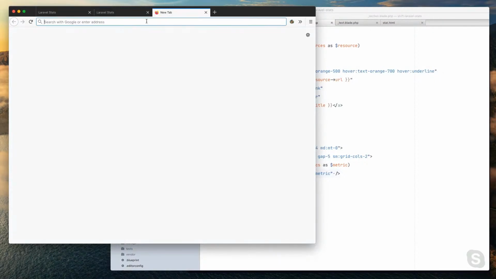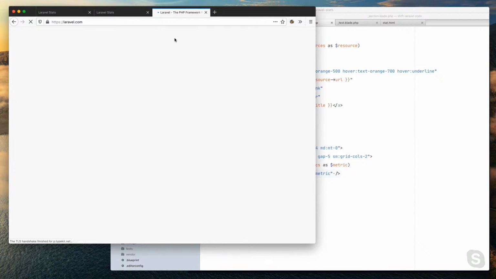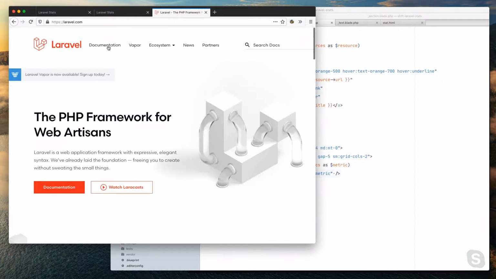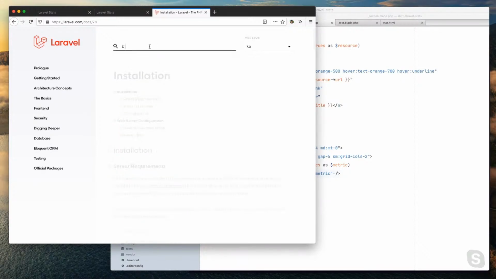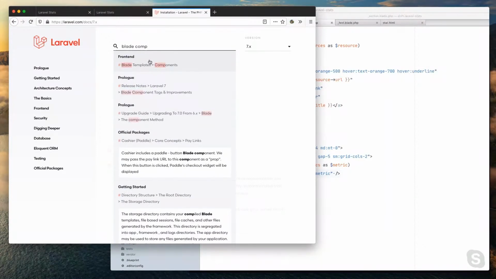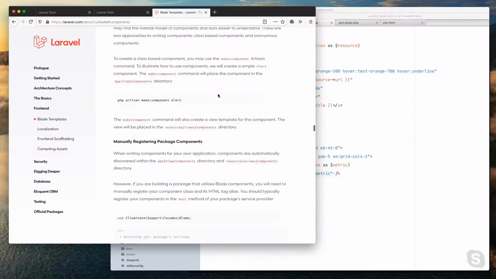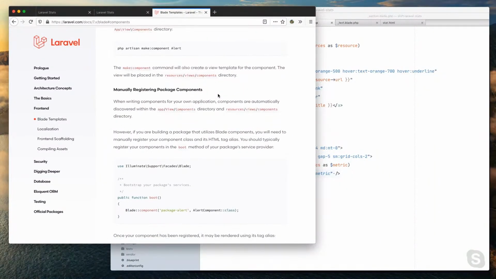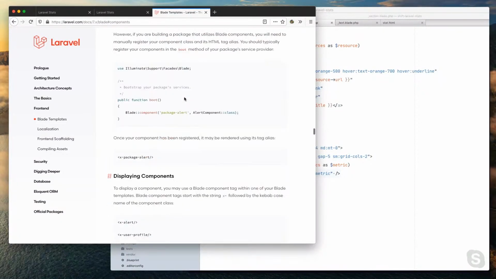Let me check the docs. Aren't the blade components registered somewhere? They should be auto-registered, I think. I don't think you have to turn anything on unless you're doing fancy names. Yeah, they are auto-discovered.